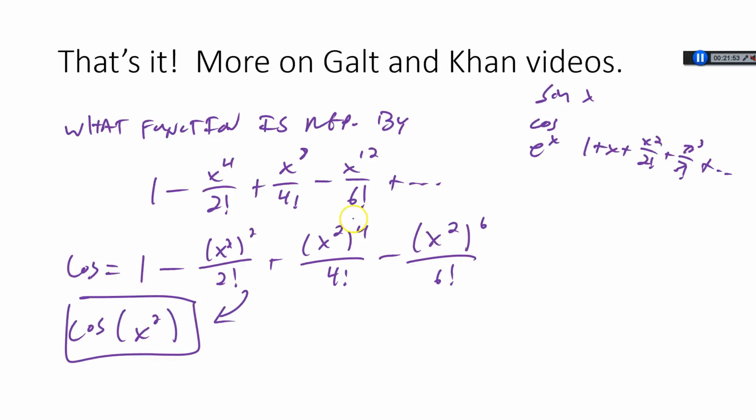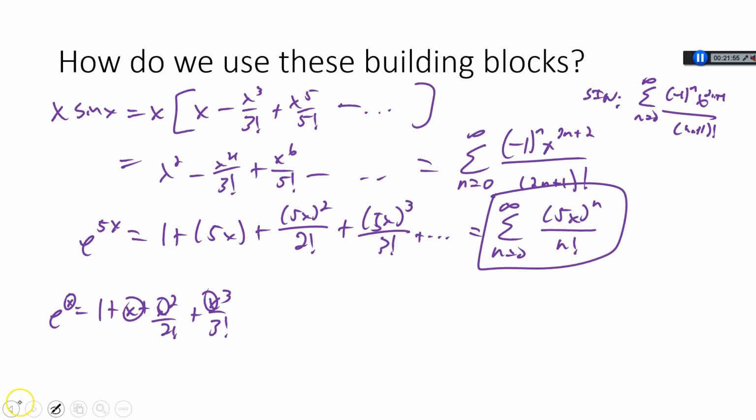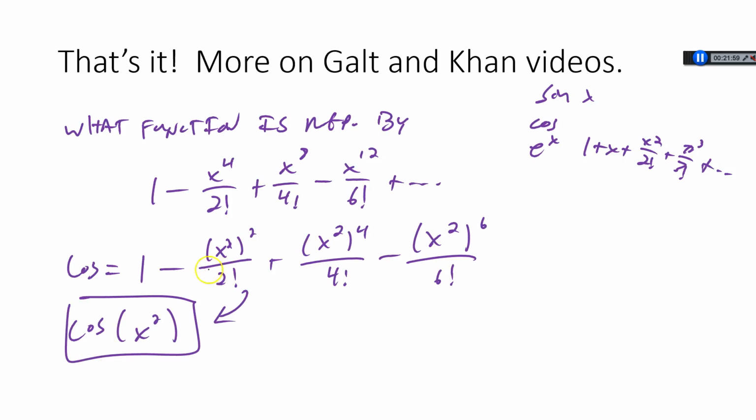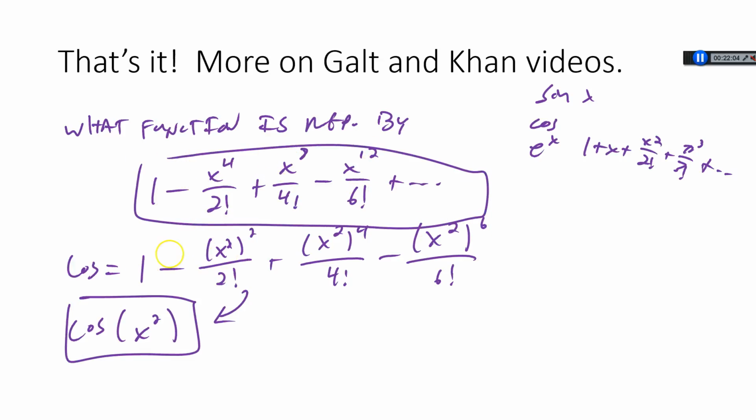Okay. So sometimes it's given the function, you have to plug it in. And sometimes, like in this case, they give you the series, and you have to say, okay, how can I make this series using sine, cosine, or e to the x? And in this case, it wasn't too bad. It was just cosine of x squared, so not bad at all.